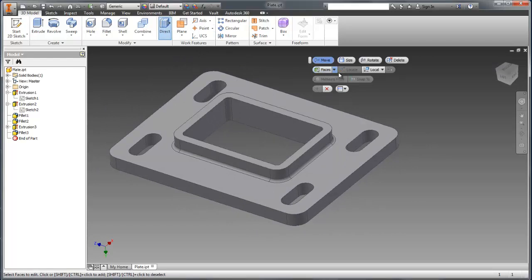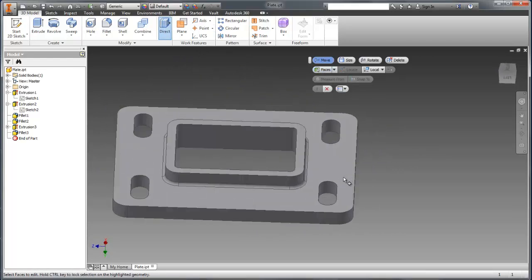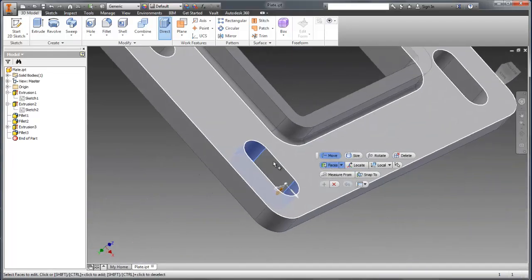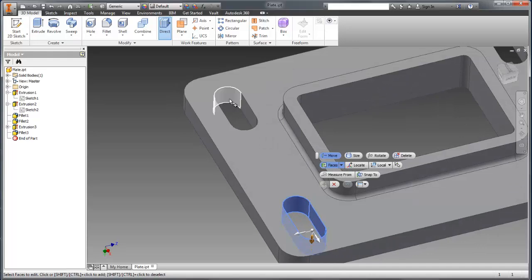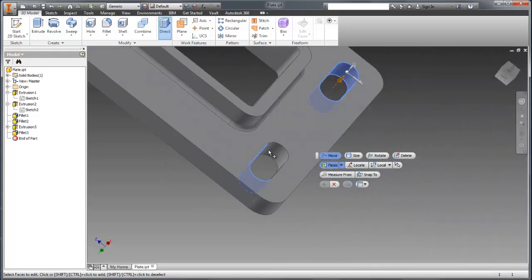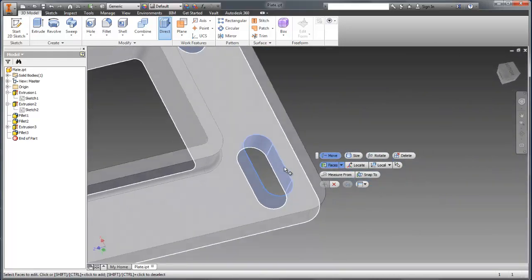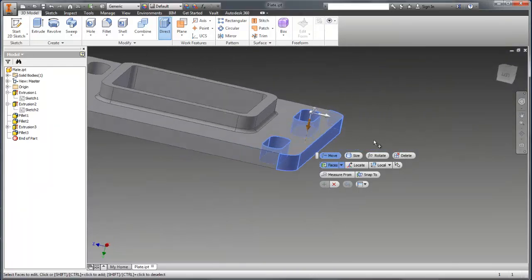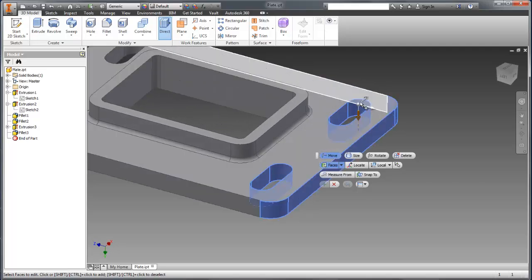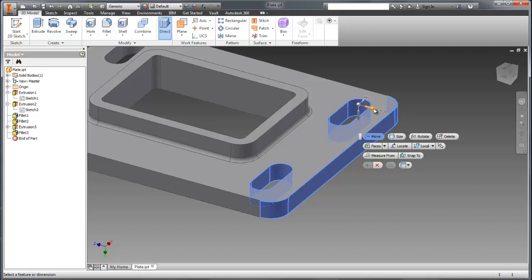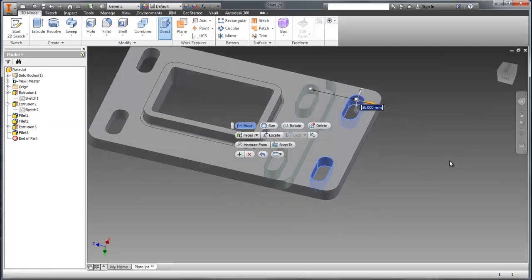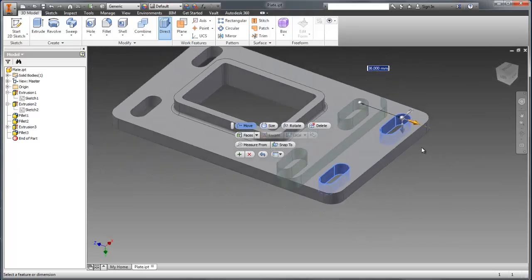you can see I can pick faces or solids. So let's take the slots, and the end face, and you can see I have a little manipulator. Now if I tell it I want to move it in that direction, I can just simply drag that feature or group of features and it adjusts the geometry.